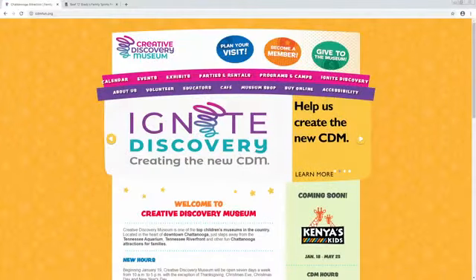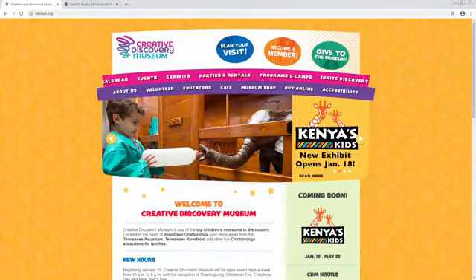Now you did tell me that over 5 million kids have walked through the Creative Discovery Museum since you've opened. Next year will be our 25th anniversary. We've had 5 million people walk through the doors, which is a lot of wear and tear — that's one of the reasons why we're doing the renovation. It helps us accomplish three goals: we want to remain the leader in experiential or hands-on learning, which is the best way for kids to learn. We also want to be a museum for all children, and finally we want to be the gateway to the Riverfront District.